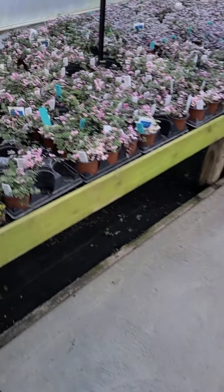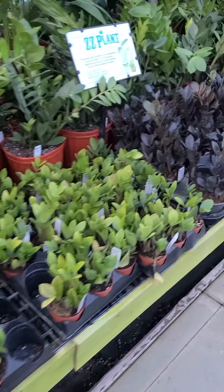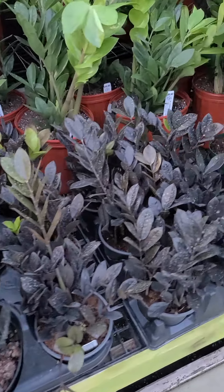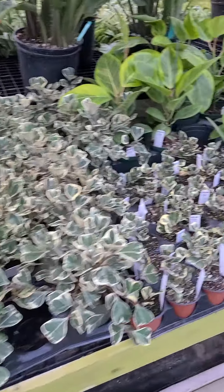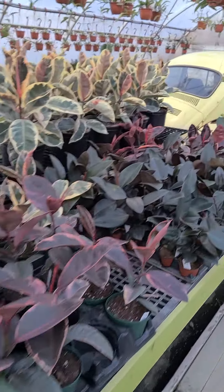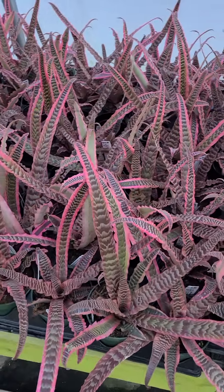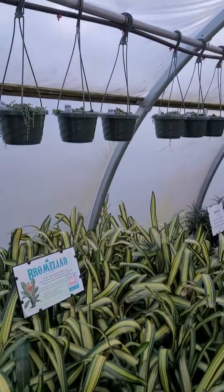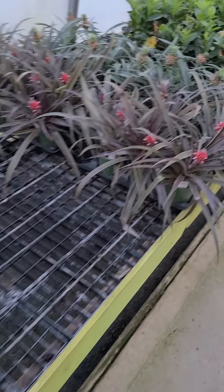Of course everybody loves Calathea — they're looking great. An aphelandra zebra plant, a lot of ZZ plants, the coveted Raven ZZ — almost black. Some very cool different ficus; I love the different ficus. We'll be bringing out a few more from our in-house production over the coming days, but it's a great ficus selection right now. Cryptanthus 'Elaine' — that color is just incredible — and bromeliads, plus a lot of different hanging baskets, and more coming. The ornamental pineapples are here too.